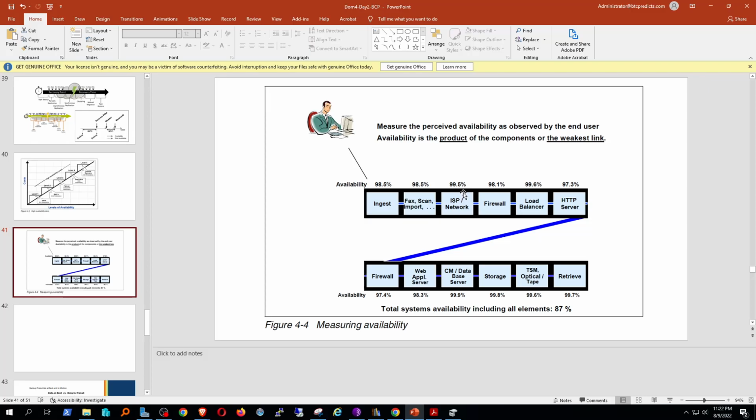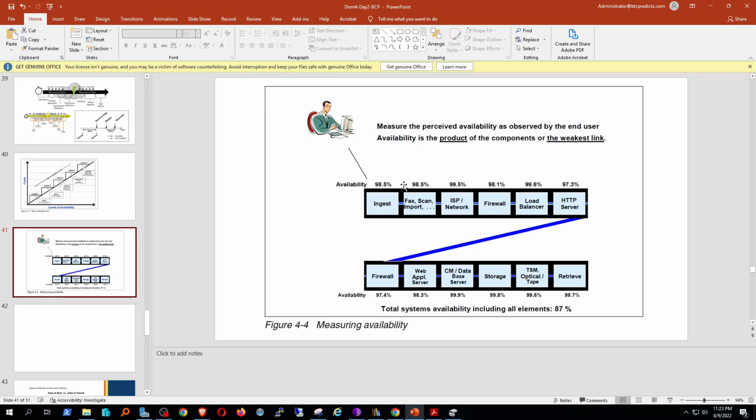Then your ISP, then network, then you are going to firewall, then load balancer, then your web application server, then you are moving back to internal firewall, then application server, then database, then your local storage, then tape backup, then you are retrieving this data.